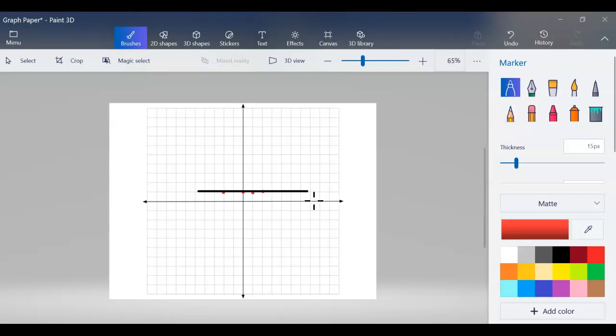Obviously, as always, I'm going to draw the arrows at the end. Yeah, it didn't look very well. Doesn't matter how you draw your arrows at the end, but the point is that the pattern goes on forever. So that is the graph of y equals 1 in 2 dimensions.